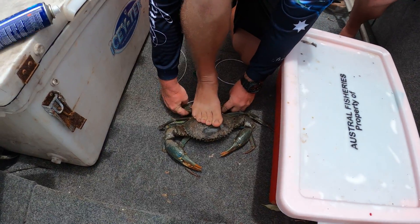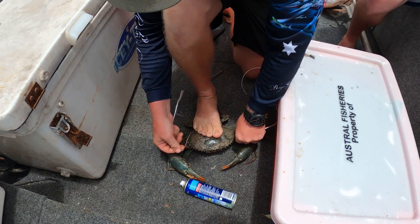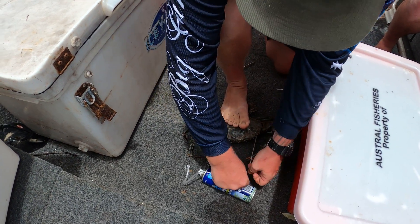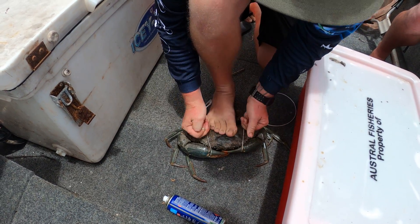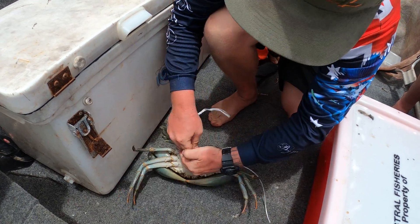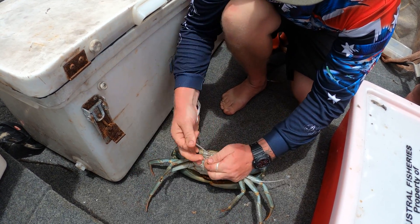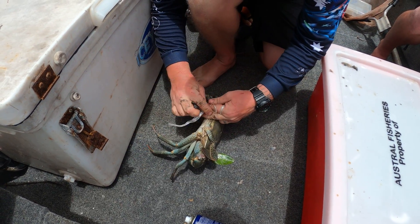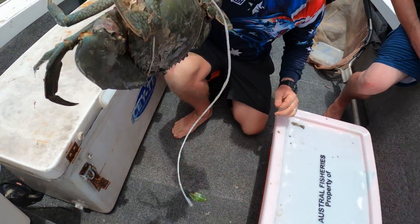Right over to the entire crab — go up around the bottom of the back flippers, under his body, his armpits, under his body, through his claws. It's easier with big crabs because you can get through those claws. Flip them over on his belly, tie underneath, two wraps, give it a tie. Give him a shake and he'll lift his claws in. And just go this one and tie. Done.